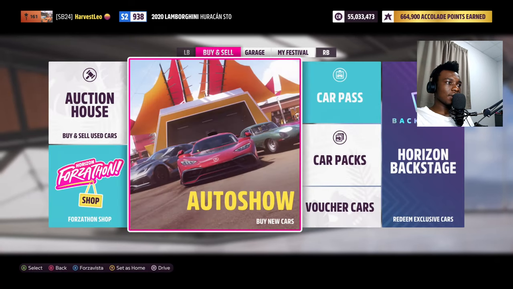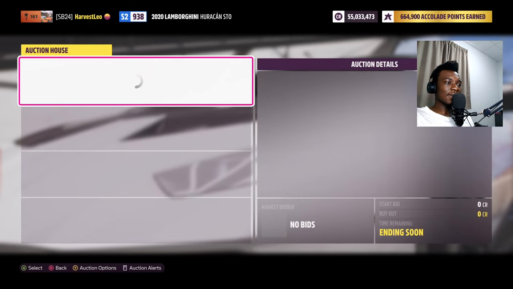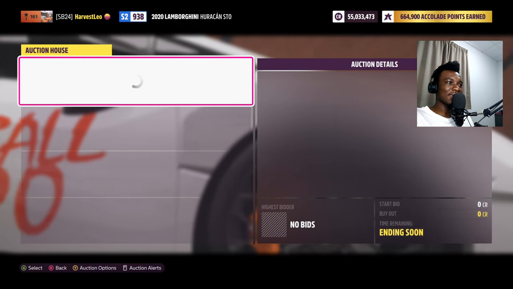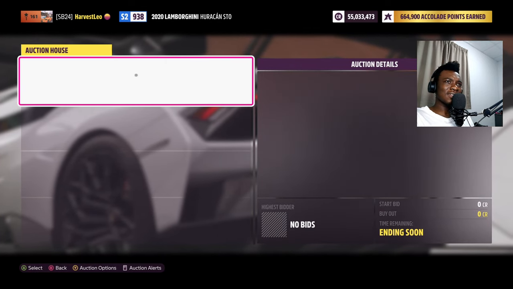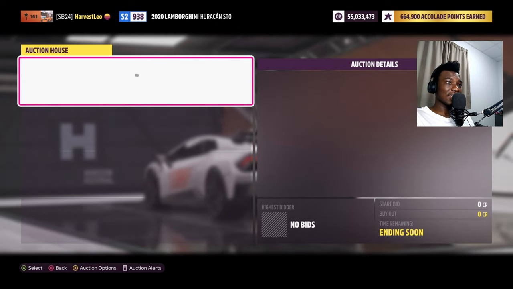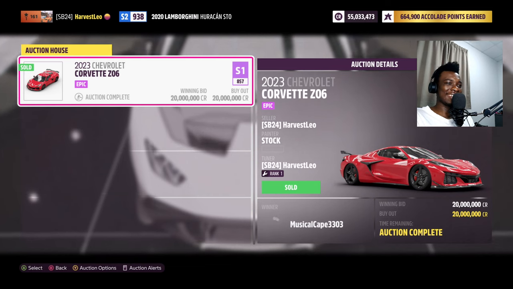Ooh, and I think I've sold the car on the auction house and I forgot about it. Will I still get my credits? It's been a long time. Oh my God. Do I even get my credit? Or maybe it's not sold. Do I even remember what car I sold on the auction house? I think it was a Z06. Yes, it was a Z06. Auction complete, sold for 20 million.